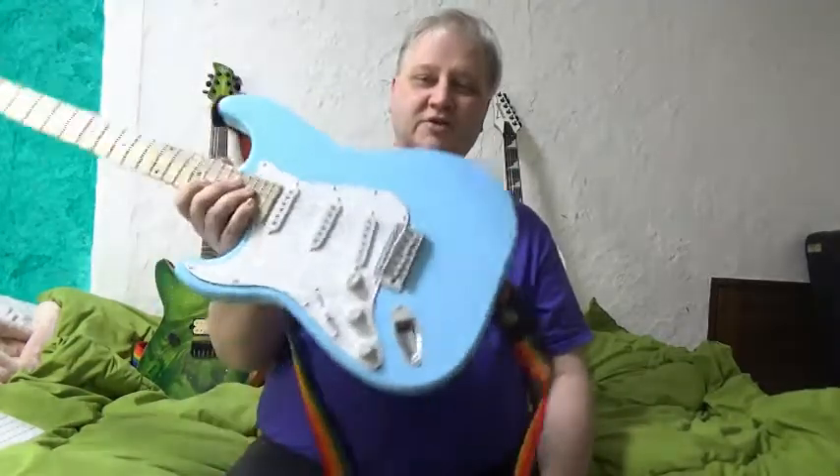I picked this up because the price is right. Shipped to Japan for $155 American — I can't do better even here in Japan. The cheapest Squiers you can get here are over 200 bucks, and no-name hundred-dollar guitars aren't set up properly. With a setup, it costs about the same as shipping this one. I also couldn't get this color in left-handed otherwise. Up to now I haven't had much luck with budget guitars — I had a Glarry that ended up with bad frets and a bad bridge, and a used Warlock that also had trouble — so I wanted to try once more to see if I could find a nice budget guitar.